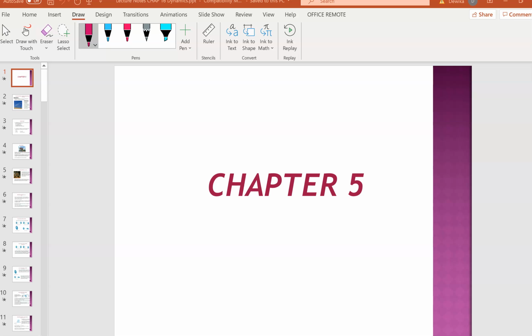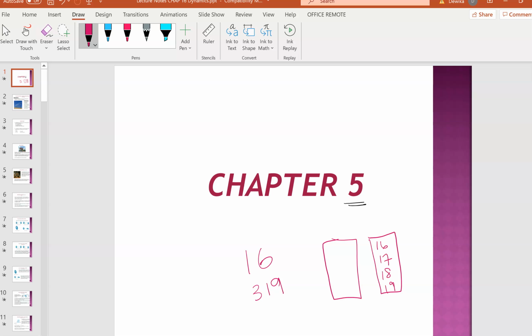We are now at chapter 5, but from the textbook it is chapter 16, Planar Kinematics of Rigid Body. This would be at page 319 of the textbook. Now, if you remember, in the first video at the beginning of the lecture, I divided the whole textbook into two parts. This would be chapters 16, 17, 18 and 19, and the initial part will be 12, 13, 14 and 15.